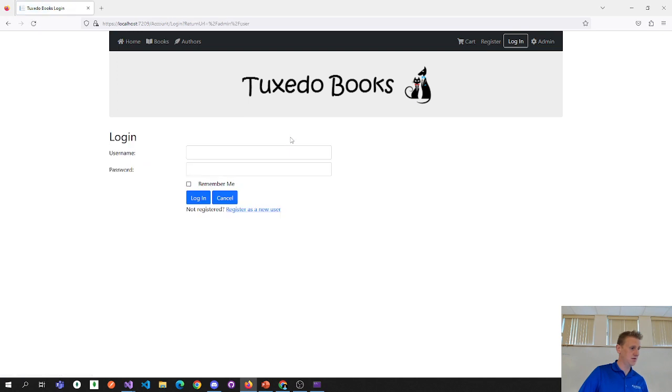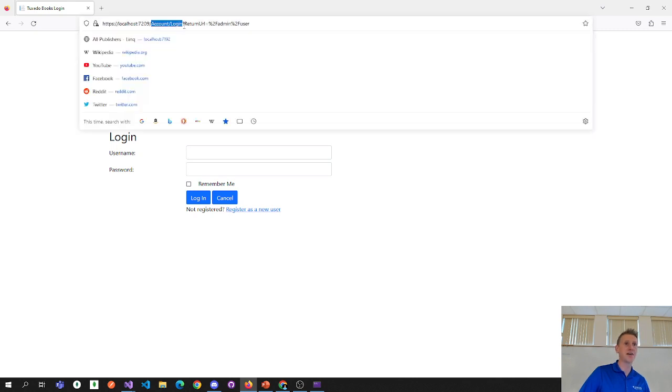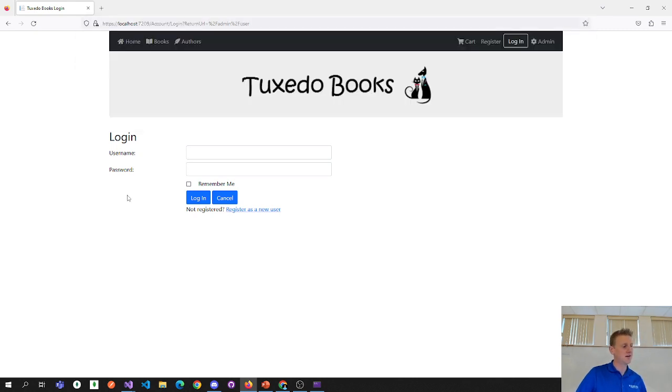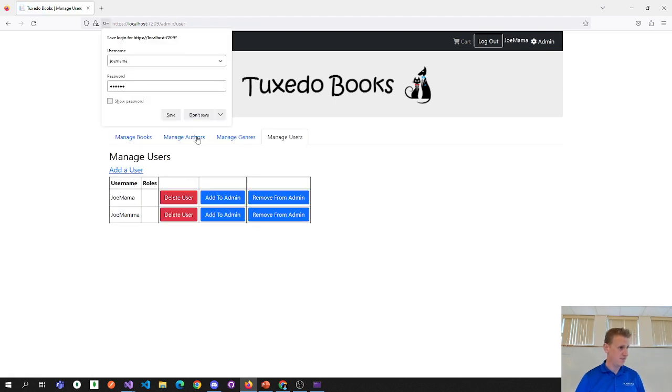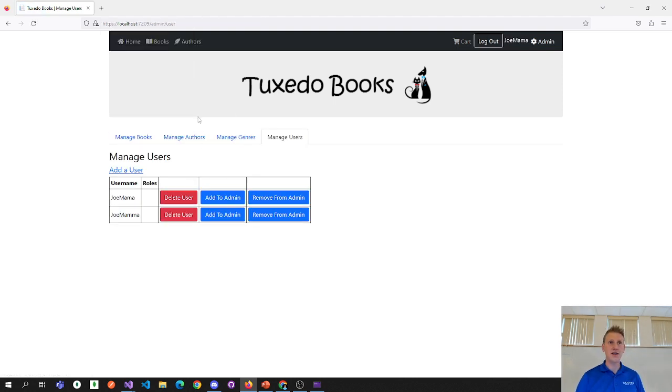Admin. Bingo. Redirected us to account login, so that you have to be logged in now. And if I log in as Joe, it redirects me back to the page I wanted in the first place.